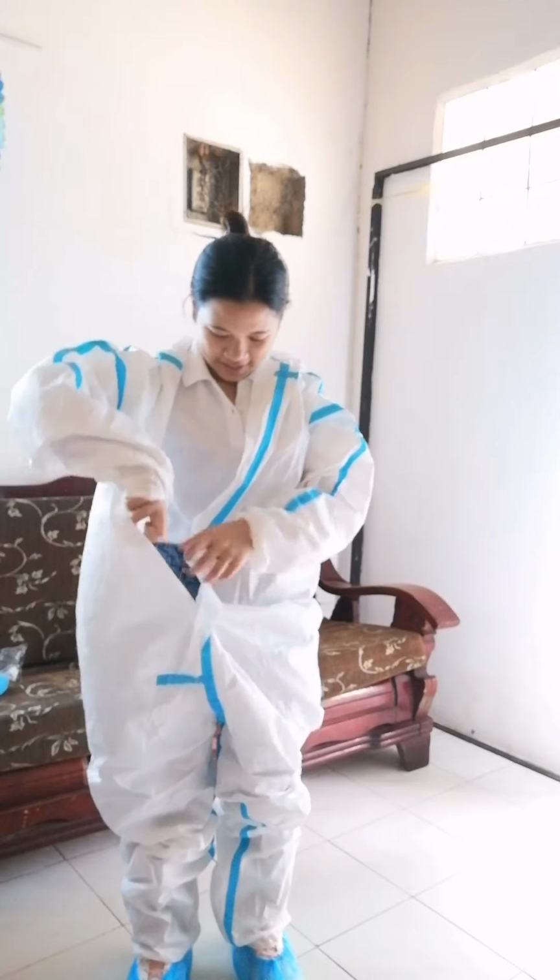So as you can see, my PPE is very big, Miss, because I am a small person.